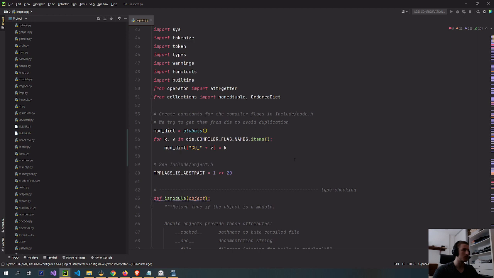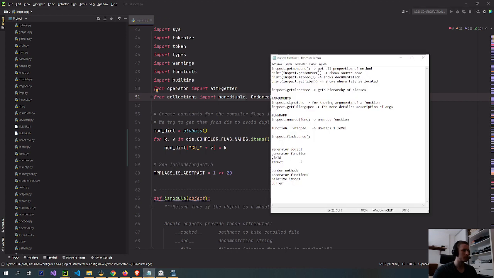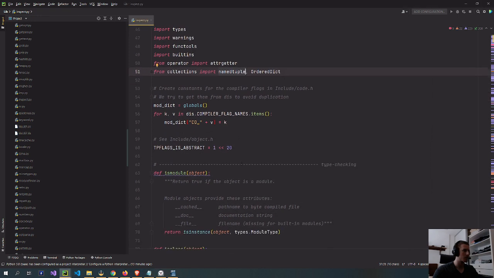From collections, import namedtuple. It's another thing that I have to search for. Create constants for the compiler flags and include code. We try to get them from this to avoid duplication.